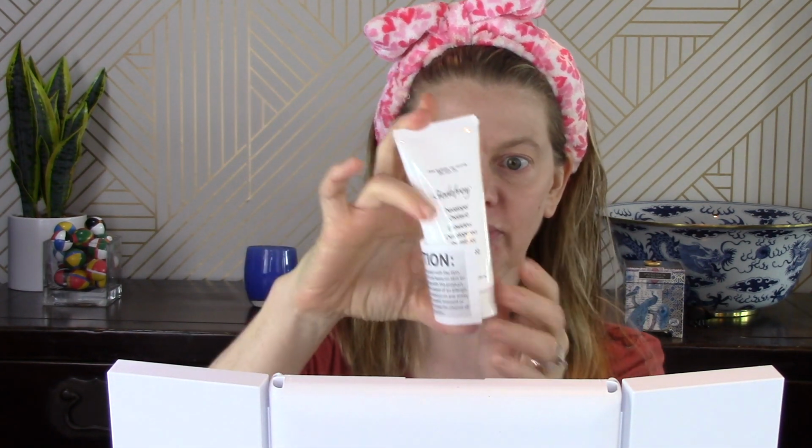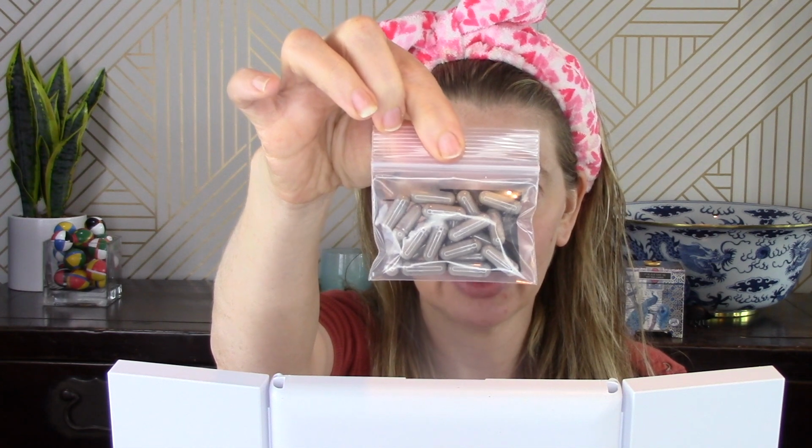So in the box, you get a tube of developer, and you get the capsules that actually have the dye in them. You get a small brush for applying it, and you get a small cup for mixing. And what you do is you take out one of the capsules and you break it apart. And I'm doing this over the cup down low so stuff doesn't go everywhere. There we go. You can see I just squeezed the inside part and pulled off the empty part. And now I've put that powder into the cup.